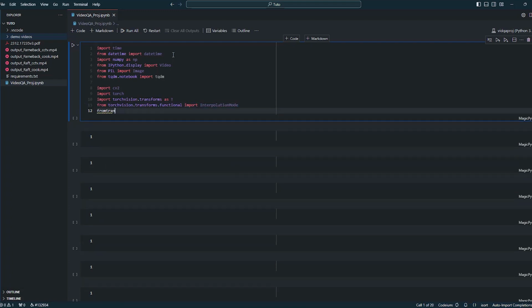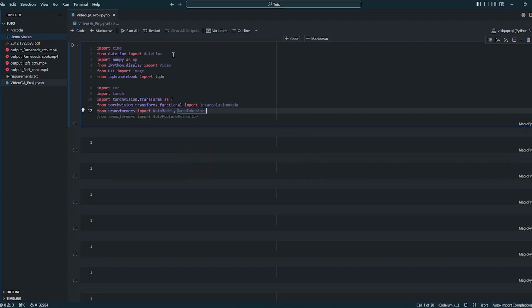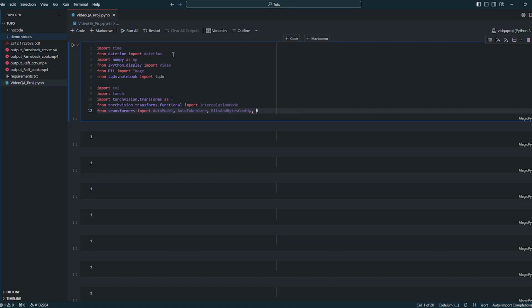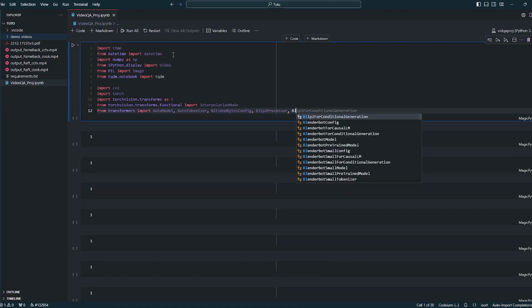And then we import the usual modules from transformers. So here we have AutoModel, AutoTokenizer, BitsAndBytesConfig, and we're going to use BLIP-2, so we need the Blip2Processor and Blip2ForConditionalGeneration.